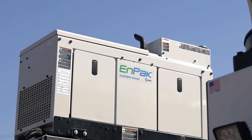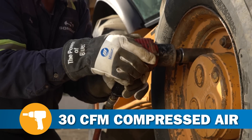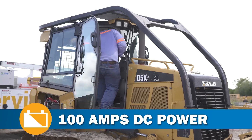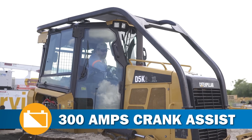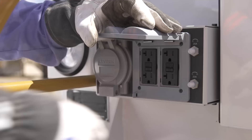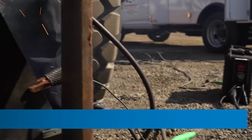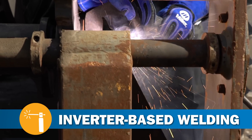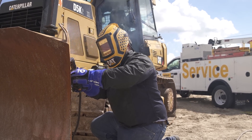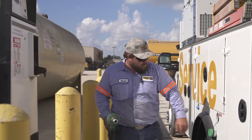NPAC A30 provides all the tools to get the job done in a compact, lightweight, all-in-one system: a 30 CFM rotary screw compressor for air on demand; up to 100 amps of DC power for 12 and 24-volt external battery charging and up to 300 amps for crank assist; up to 150 amps of DC power for chassis battery support; a 6,500-watt generator for 120/240-volt AC power needs; 210 amps of inverter-based weld power delivering a smooth, stable arc capable of MIG, DC TIG, and stick welding. For streamlined fill-ups, NPAC A30 offers gas and diesel options that allow you to integrate into the chassis fuel tank.